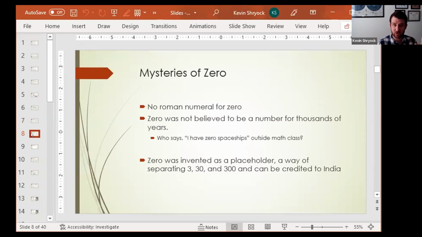There was not a Roman numeral for 0. Like, 0 was not a common number. And again, like I said, it came out of India, actually. India was one of the first places that was using a different numeric system and interacting with Western culture. Western culture was working with Roman numerals way up until like the 1500s, 1600s. And all of a sudden, here comes India and the Middle East, where they're talking about the Arabic numbers, like the ones we have on our keyboard today. And they needed a way of being able to represent 3 versus 30 versus 300. So 0 was primarily just a placeholder. And then it eventually was something that we accepted as another number. So we've got our counting numbers. We'll add in 0 there and call that the naturals.